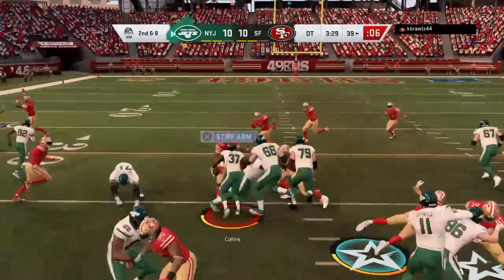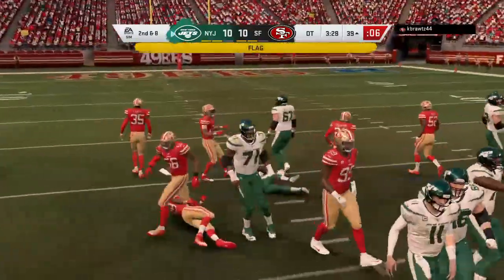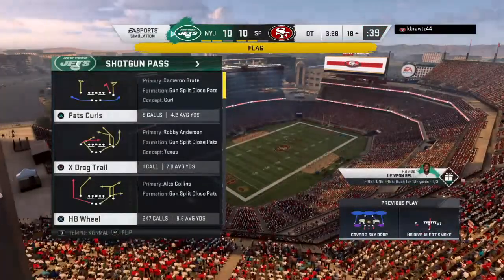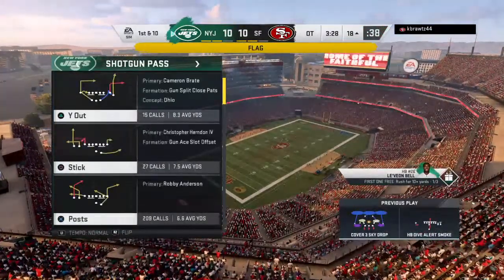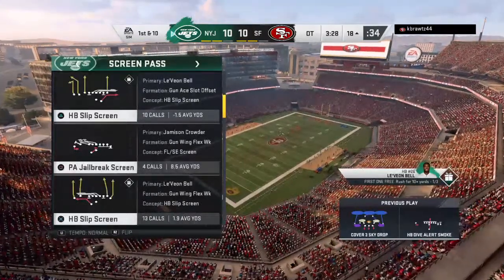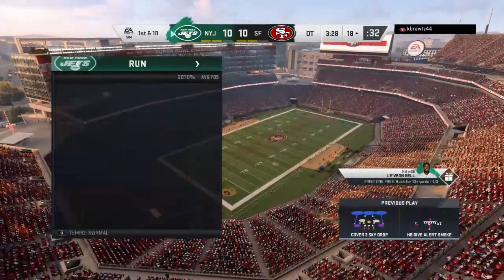A first carry now for Alex Collins. And he'll be brought down. Oh, that's a face mask. Certainly looked like it. Indeed, here come the flags. In overtime, you have to be smarter than that. A personal foul just can't happen. Have to have poise.